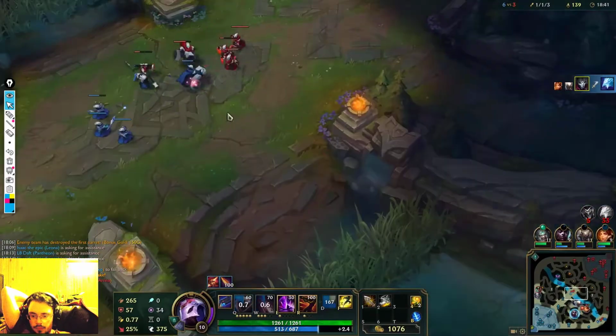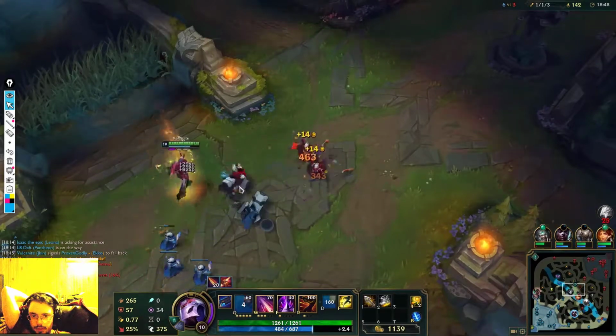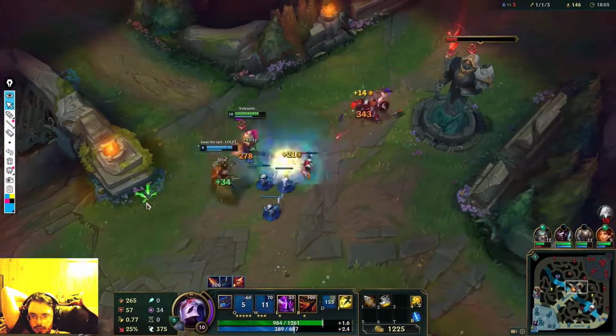Nice. Okay. We're not putting wards down. We forget we have a trinket. This is fine. See, look what happens when you group.